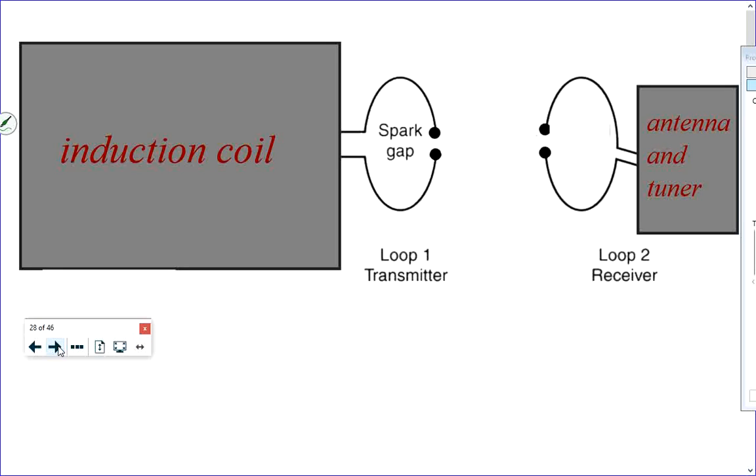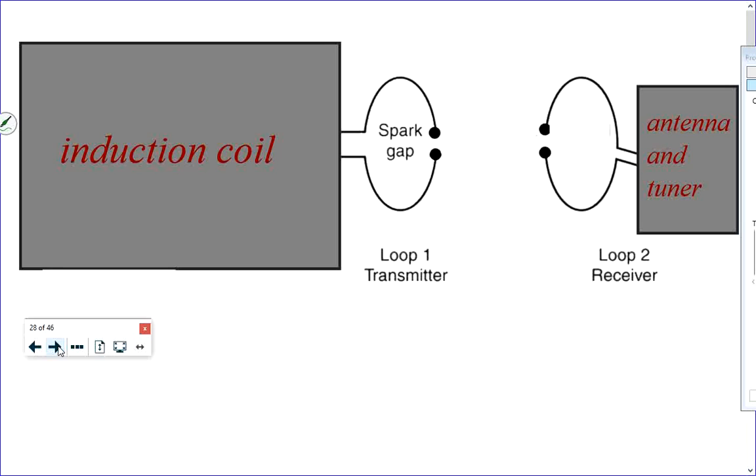You've got this induction coil, and you have a loop of wire with a gap in it. Now I've got my diagram connected to a tuner. This is just an antenna. This loop of wire is an antenna, and this loop of wire is the transmitter. I've got that this antenna is connected to a tuner because of the demonstration I'm going to show you. But even if it's not, it would spark on its own if I had the right equipment to show it to you. I can't show it to you, so I've attached a tuner to the coil of wire so we can hear it. And I will show you that in a second.